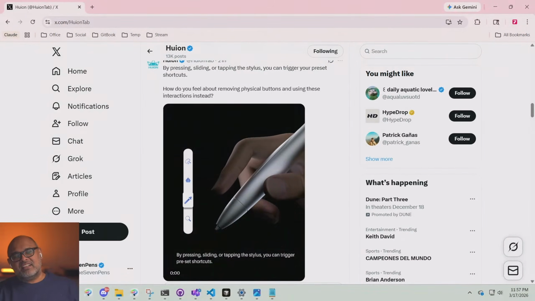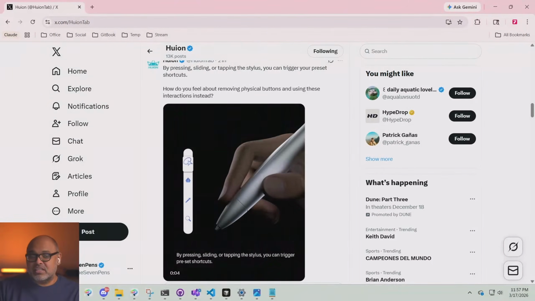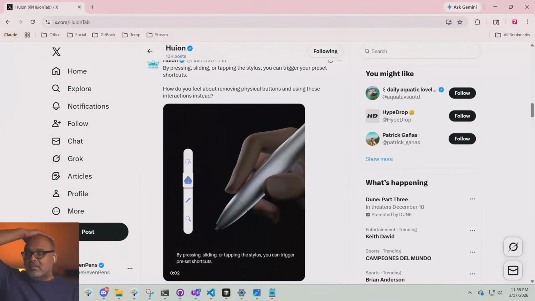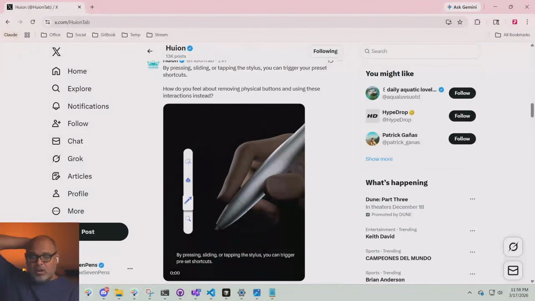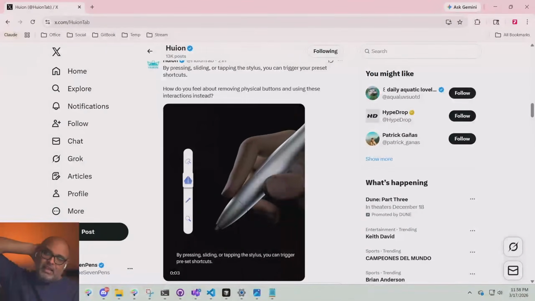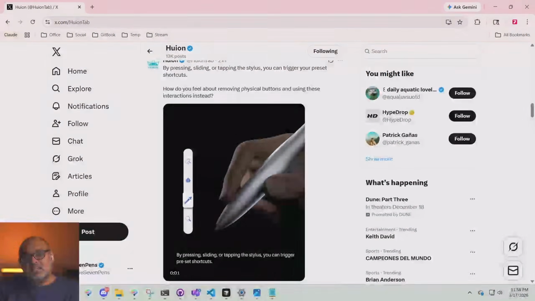So the idea that a pen could help switch what the thing did, you'd see a menu come up, is intriguing to me. It is very intriguing to me. Where I wonder about such a pen is the following. You can't see what it's selected. Like this menu is going to pop up.